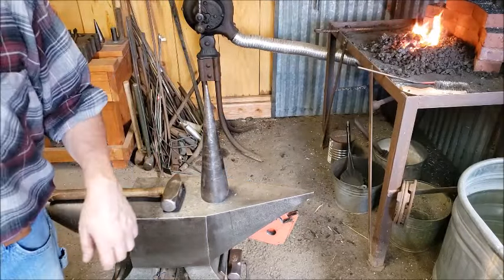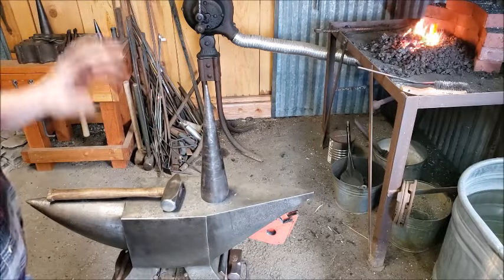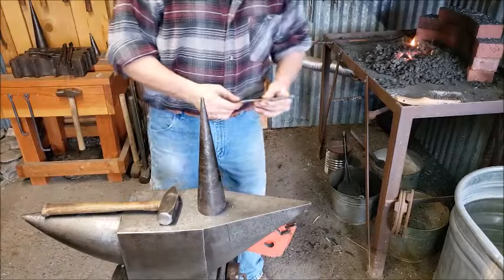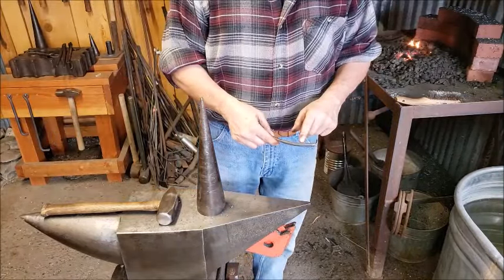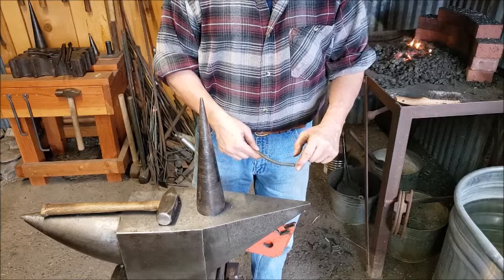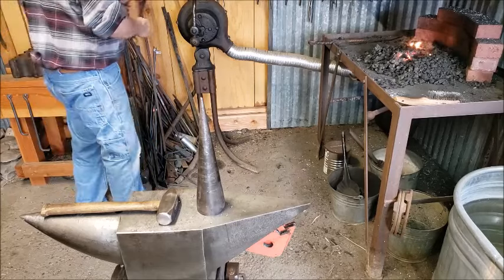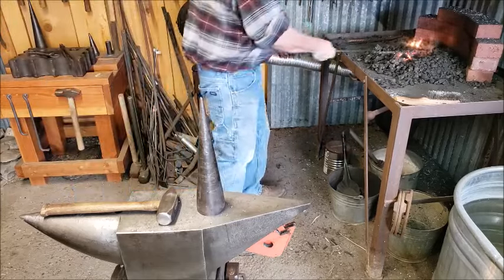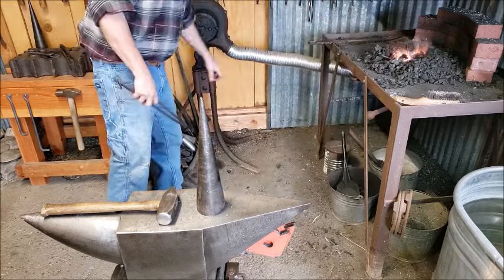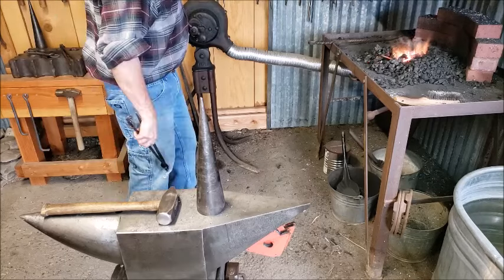Okay, I'm going to get some soapstone, kind of figure out about what I need, and then I'll cut it off. Okay, I've cut it off, and now I need to make a circle right here. A loop, a bend, whatever you want to call it.